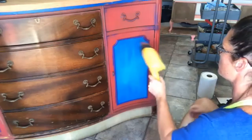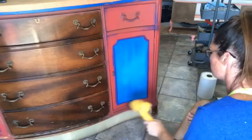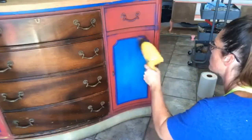All right, let me blast this super quick. Mainly just the edges. Oh, I love it. I love vinegar water. It does super cool things.